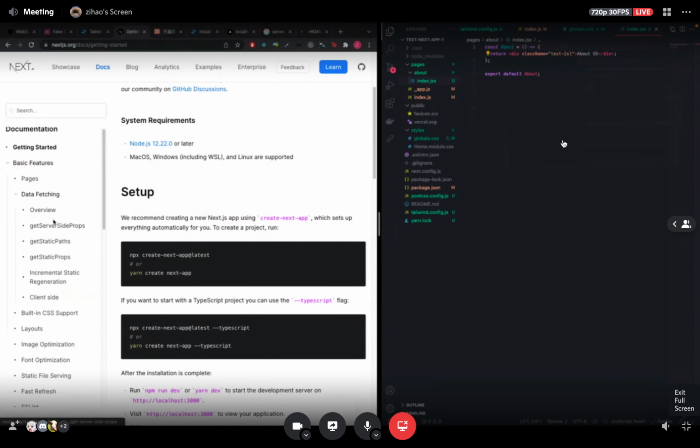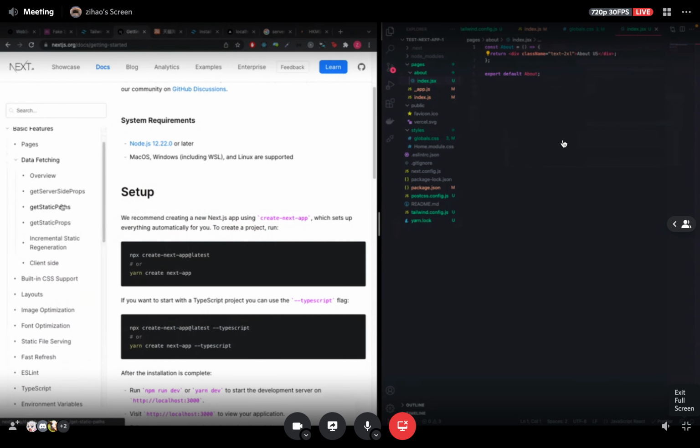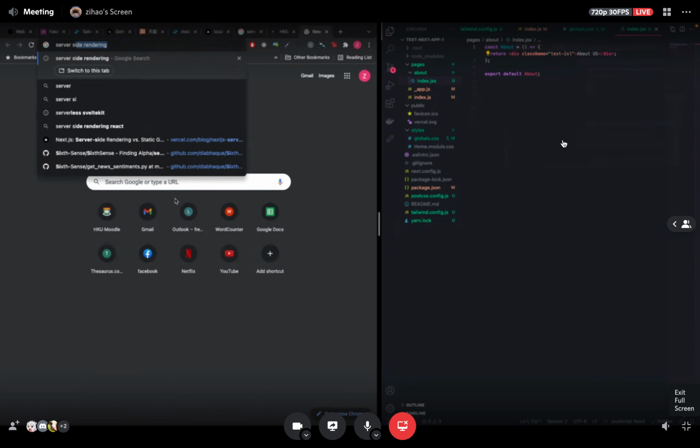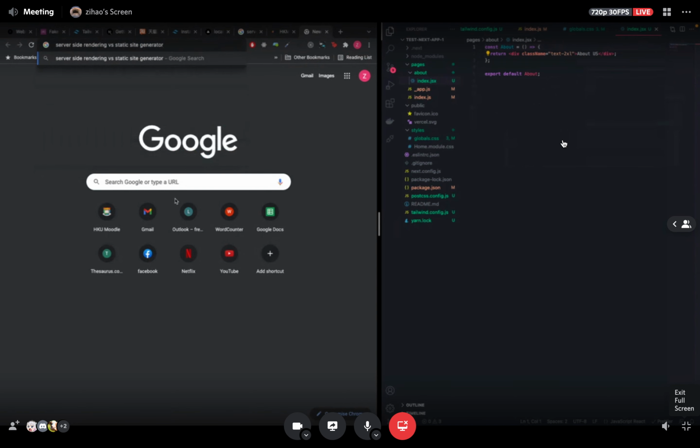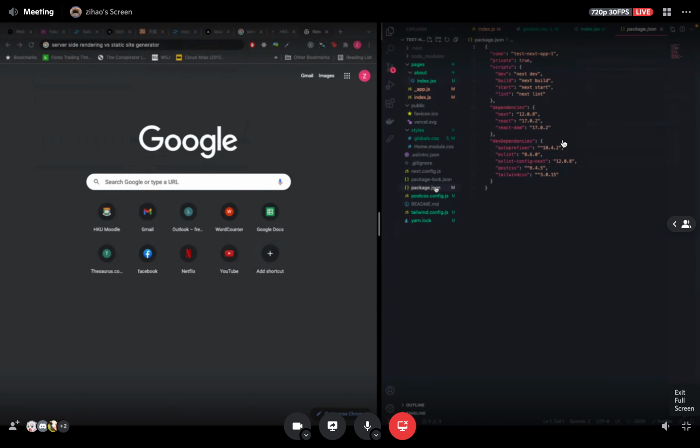Then they also have static site generation. So this is different. One is server-side rendering, another one is static site generation. All you have to know is that server-side rendering requires a server. The server will render all the HTML files and all the JavaScript files. But the static site generator will generate all the HTML files and JavaScript files at build time. What I mean by build time is, you see here, there's something called next build.